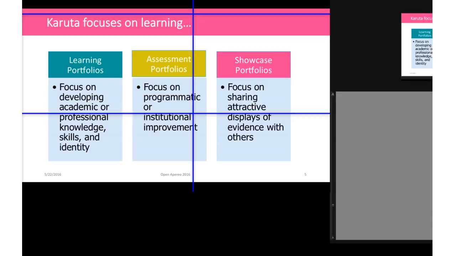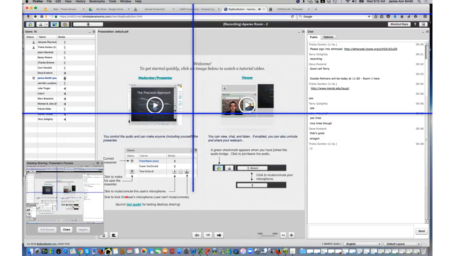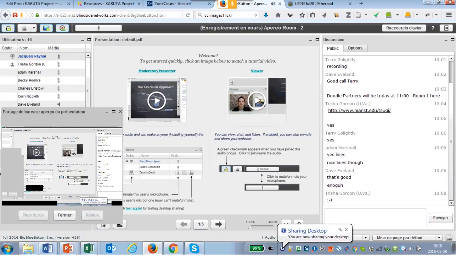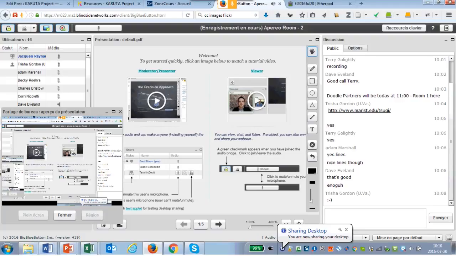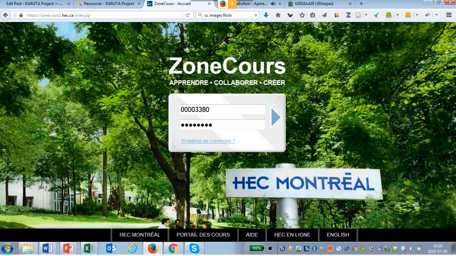That concludes my portion. We were to keep this short, and so I'm going to turn it over to Doc by unsharing my screen. Great, thanks. Okay, Doc, there you go. Doc, you're muted. Okay, I'm there. I'm sharing my screen now. Okay, so can you see that? The Zone Go screen? Yep.